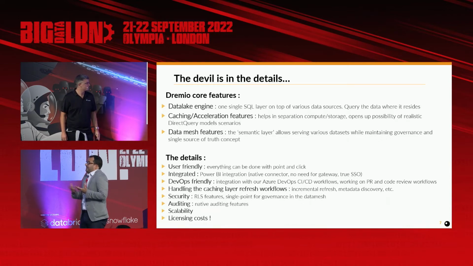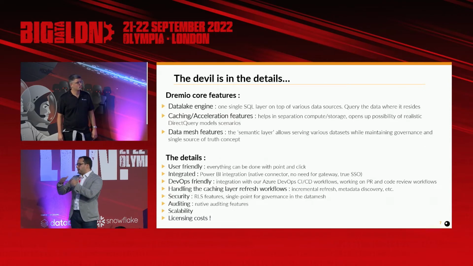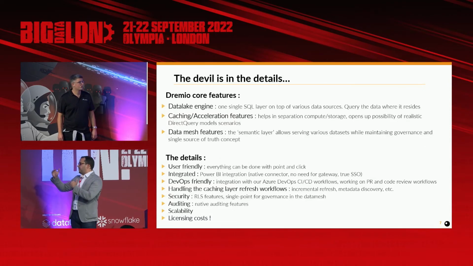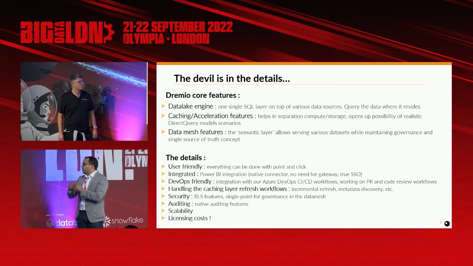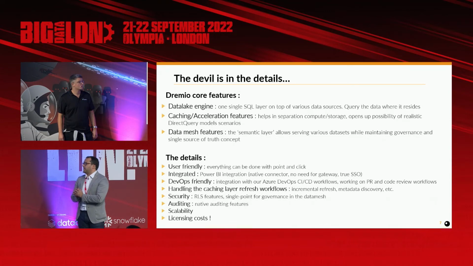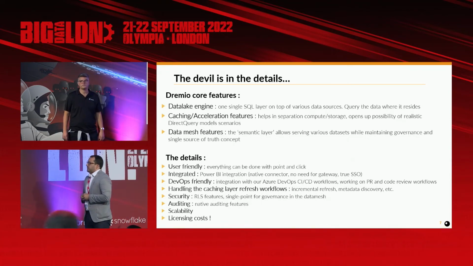Security, so role-level security, you can implement that pretty easily. You have also a single point, as I said earlier, for governance. Basically, when you create a data set, you set up security with various roles, who can access what, and you put people in roles. And no matter how many other data sets are created in the data mesh that use the first data set as a data source, it doesn't matter, that security will be applied, and you will make sure people can only see what they are supposed to see.